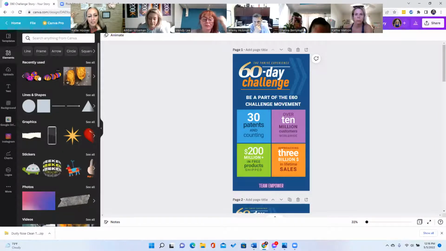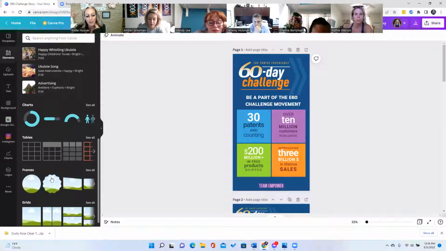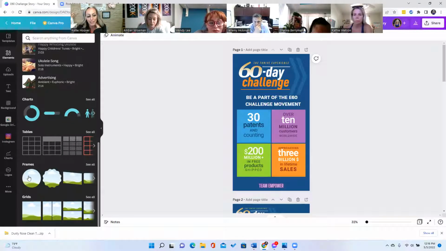I was doing an Easter special, so you can go and search. But basically, any of these, there are so many different things down here. Play around with them. One of the cool things is these frames and grids. When you see this image with the little clouds and the sky, that is basically what they call a frame or grid. You throw that into your story, and then you can actually have an image there.